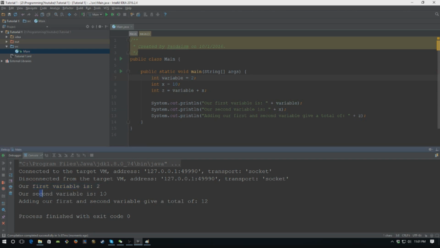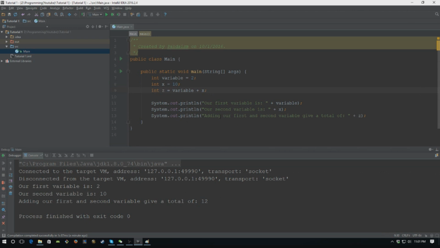Our second variable is x, and x is 10, so here's 10. And our third variable is z, and z is equal to variable, which is 2, added to x, which is 10. And as we can see here, our total is 12.